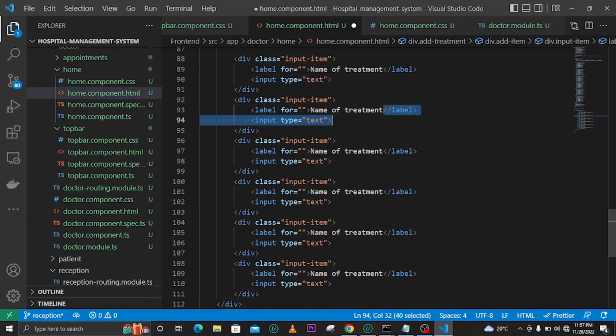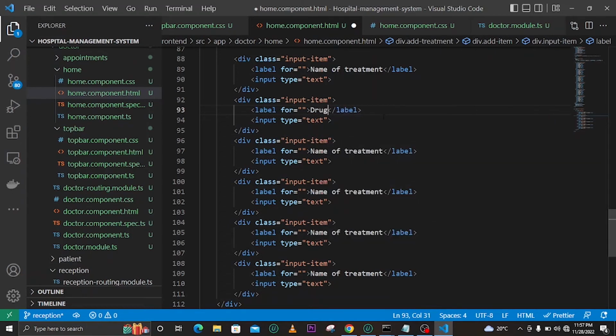So now inside here, we can add the drug administered, or the drug that was given to the patient after diagnosis, or in the process of diagnosis administered. And again, we can have this here as doctor name, because it is necessary. So doctor name, and this one you can choose to add the input here, or you can get it from the local storage when the doctor logs in. You can get that name from there.